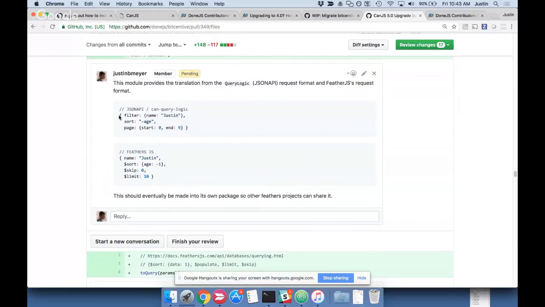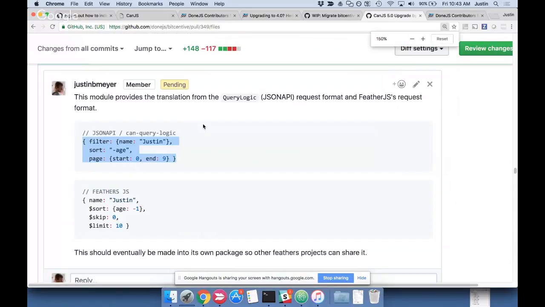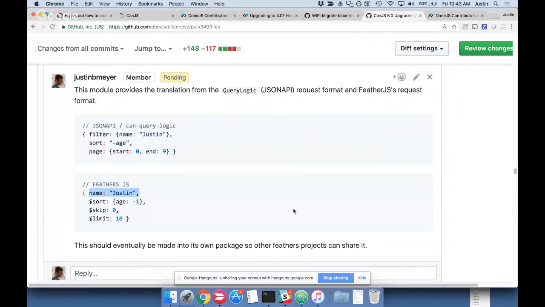But essentially, I need to convert this, which is can-query-logic, which uses JSON API, where you've got your filter in here, and your sort like this, and your pagination like this, to Feathers, which is like this, where it uses $ to signal special, and then everything else is just a filter.